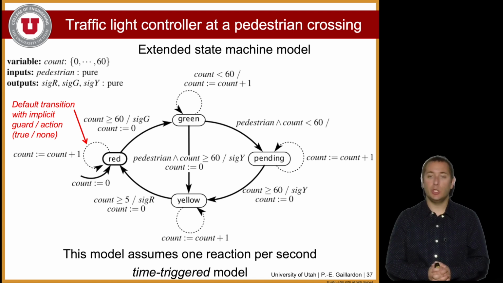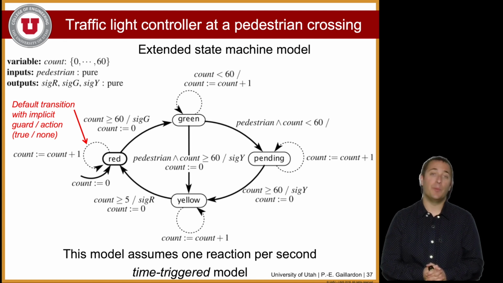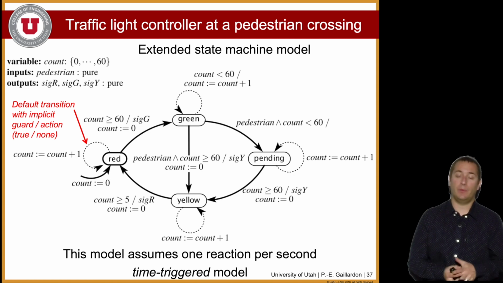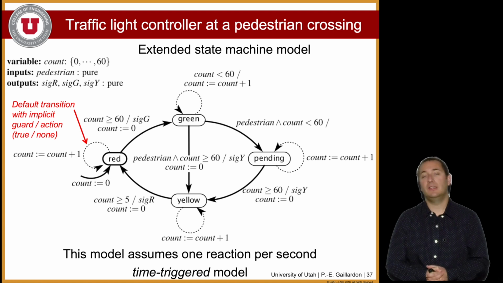I will invite you to look at the green state, for example, where you don't have any output action, which is different than the other transitions, or I should say that the default transition for the green does not have any output action. However, all the other transitions, or most of the other transitions from a color to another, will have a specific output action with a signal, y, r, or green signals.